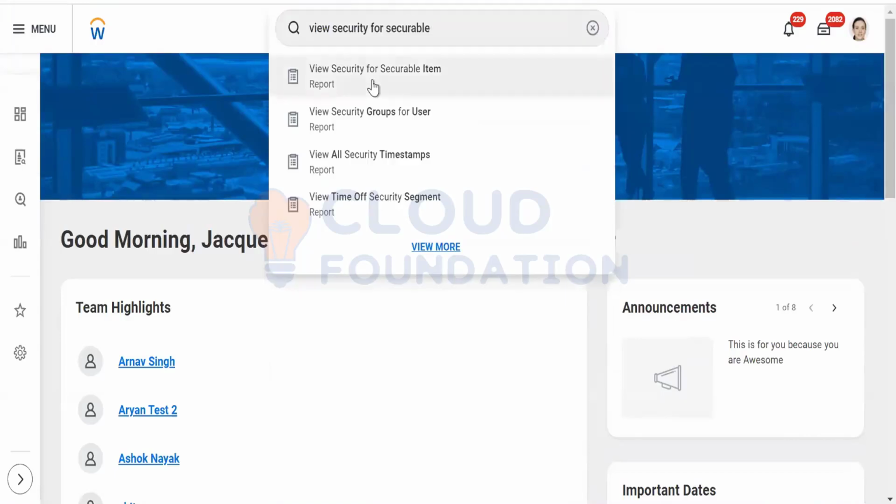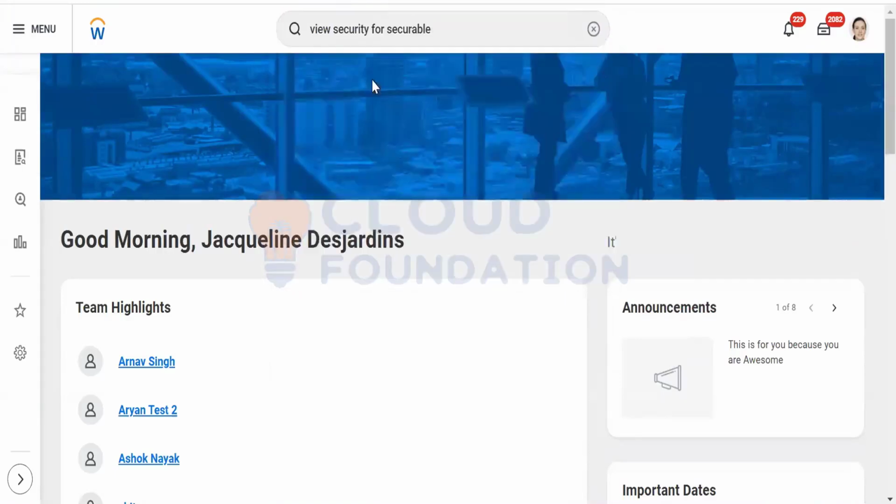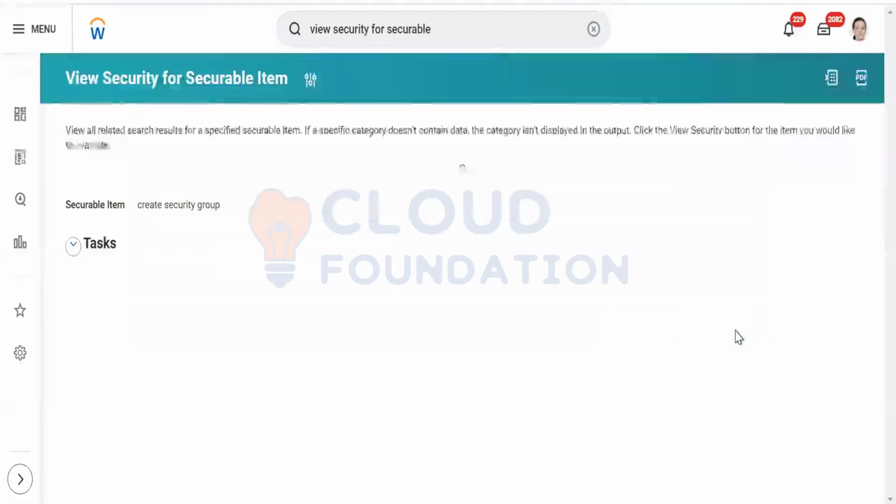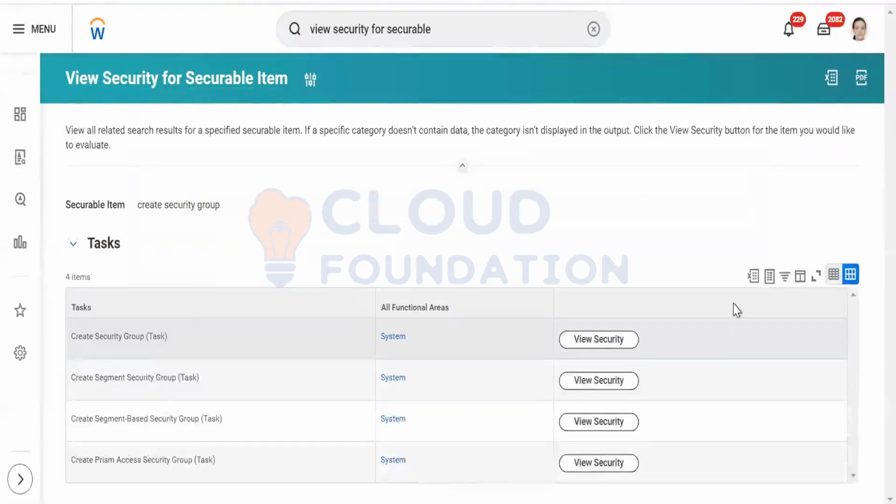So let's say you're not able to create a security group now, right? Actually, handle this task here, create security group. Create security group. Go here and you should be getting what all the security groups that should be assigned for this task. So create security group is a task that is under this functional area.